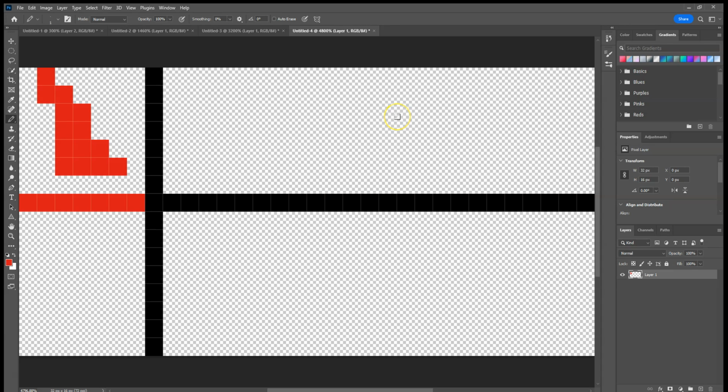But it does give us a nice visual representation of how sprite sheets are set up. Now as we move forward, we will find a way to do this in Photoshop so that we don't have to draw these lines, because it's kind of tedious to go through and count everything. There are actually tools set up in Photoshop for us to be able to do this. But for now, let's take a moment and analyze how we can divide up an image so we can have it ready for sprite sheets.